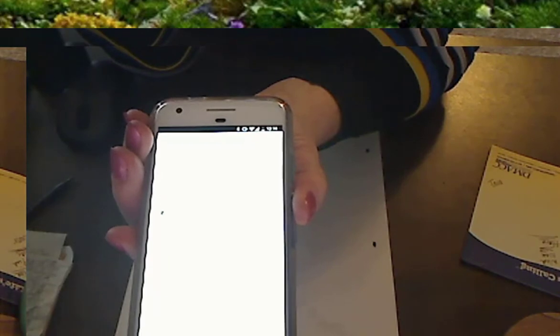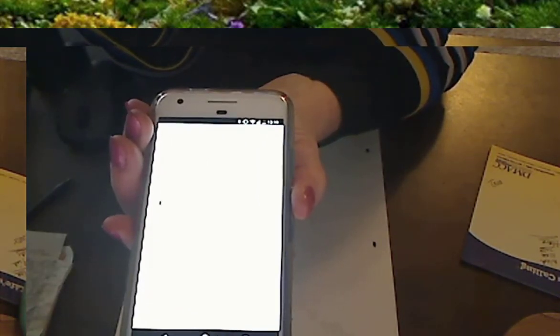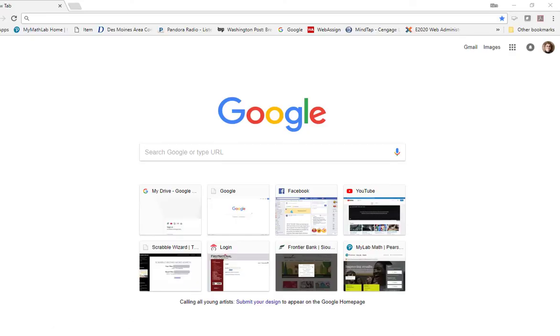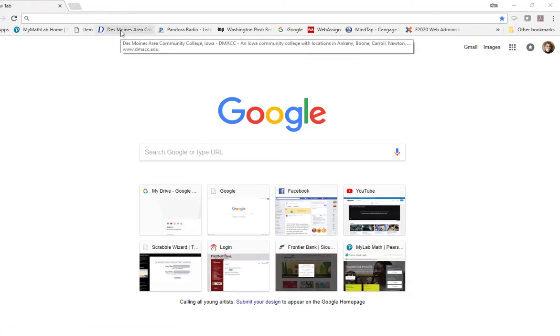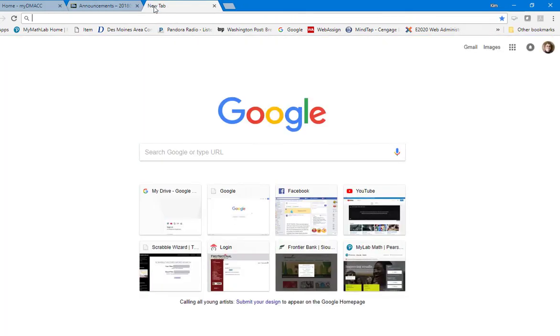Okay, now that it's shared to my Google Drive, I'm going to turn off the camera and then go to my computer. Let's open up a couple pages. I'm going to open up my Blackboard, and I'm going to open up a new page.